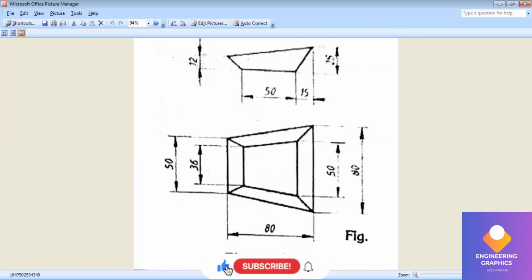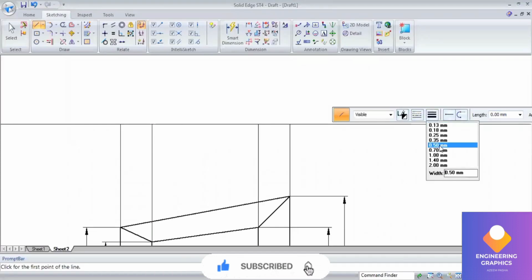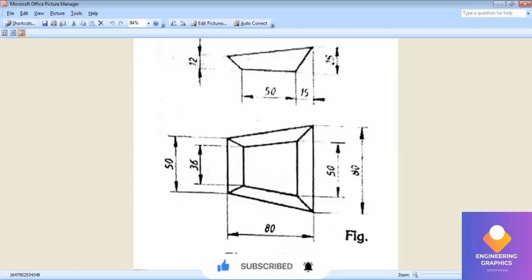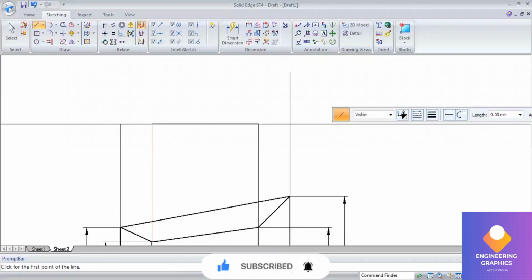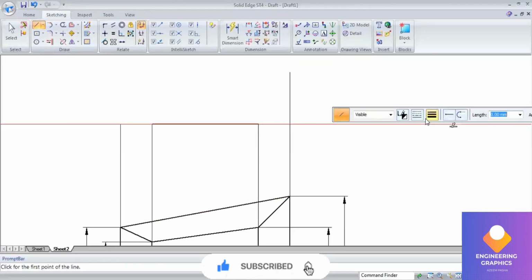So the vertical height on the one side we should consider 25, and the base is exactly 50 mm. Here the height we should consider 25. Here you can see the height of 12 mm. So for that I'll be drawing a horizontal line from the text file and I'll change that length to 12. That's how I'll do it.